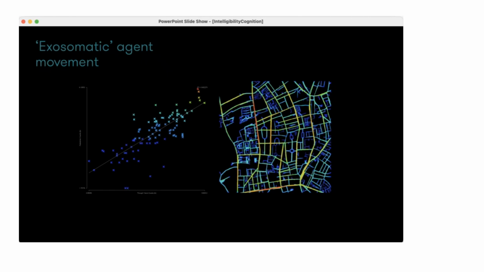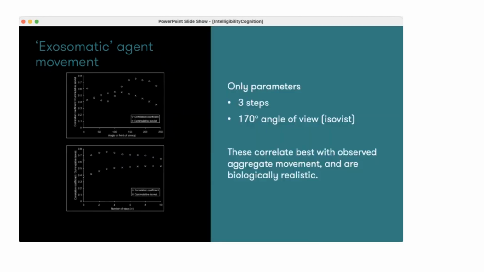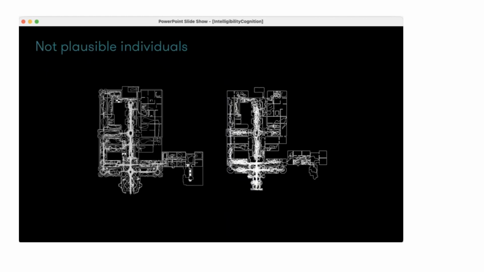It gets a little bit more complex, computationally intense to run the agents at this scale, but they do correspond very closely with human movement in the aggregate. They're just as good a predictor as the other measures I told you about before. Again, they're very simple agents, only 2 parameters, the number of steps and the angle of view. Both of these are correlated very well with actual movement, but also biologically realistic. Our own field of view is 170 degrees. So these agents, although they're simple, they replicate the basis of vision and movement pretty well.